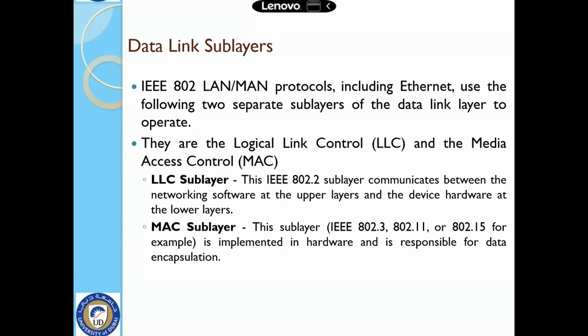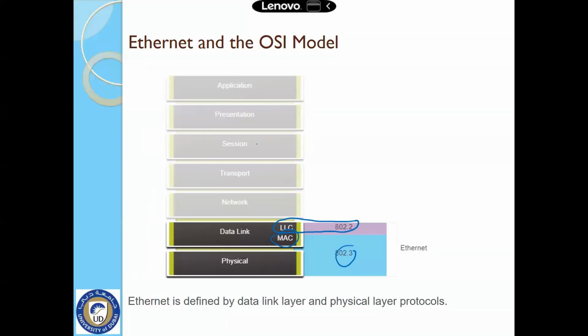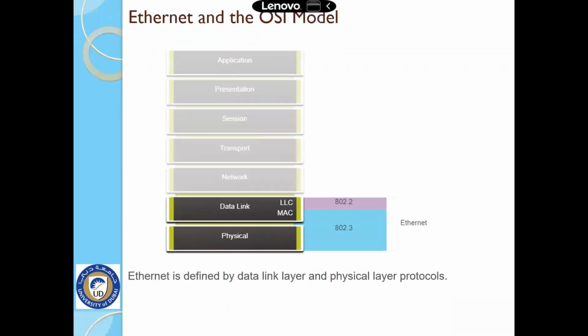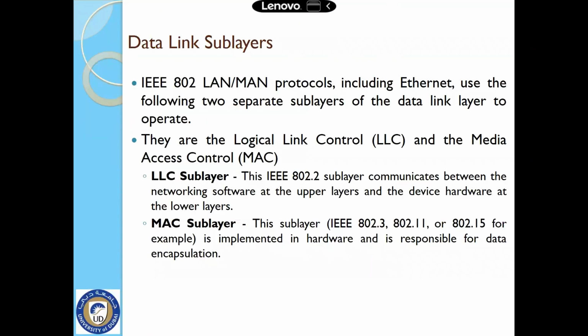Okay, so we have this layer system, it's a seven layer system. However, if you look at it, this data link layer here is divided into two parts. So we'll call it sublayers. So the data link sublayers consist of two parts. The first part is called LLC sublayer, and the other one is MAC sublayer.